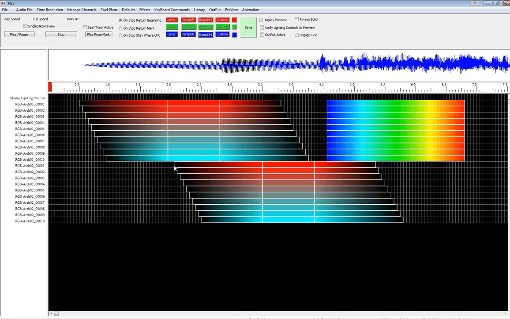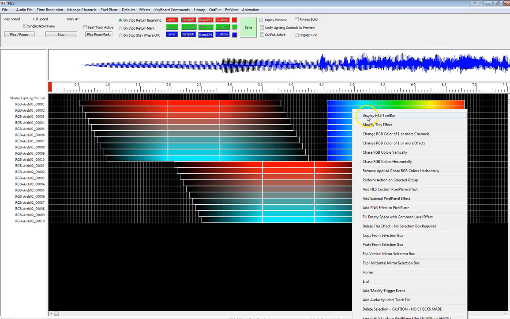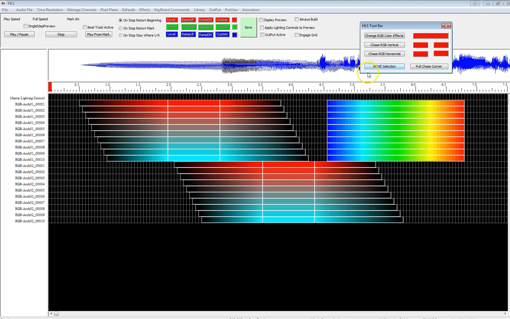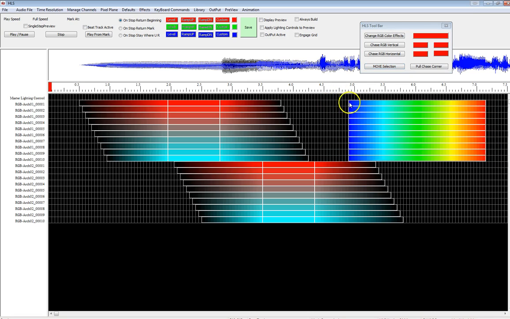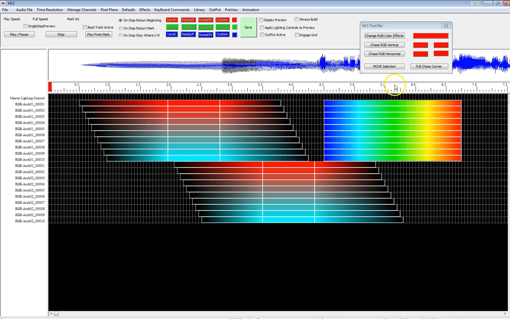Okay. Now say we just want to be able to move something, we can draw a box around it, and I lost the toolbar again. Here we go. And we just move the selection, and we can move it anywhere we want. Okay, that's a really nice little feature you want to do.